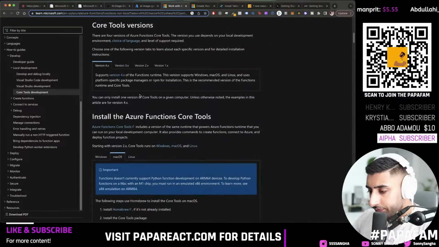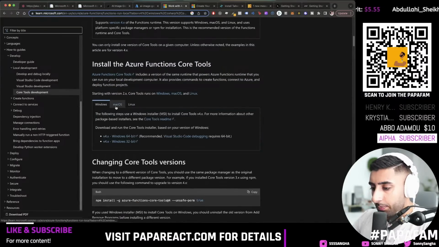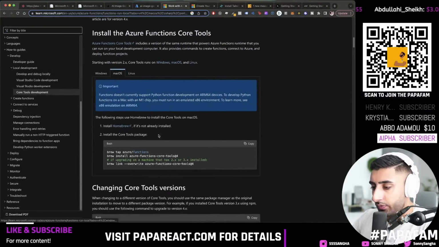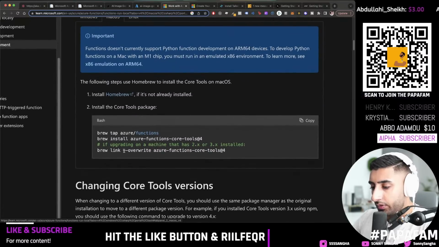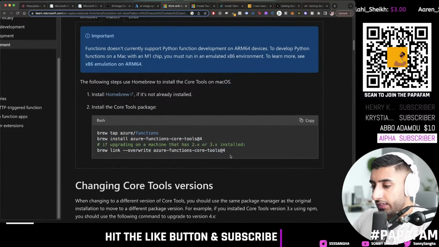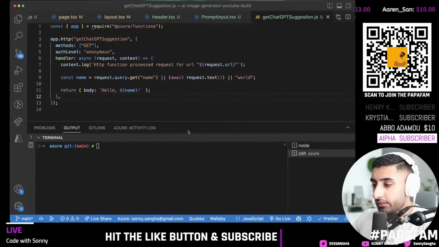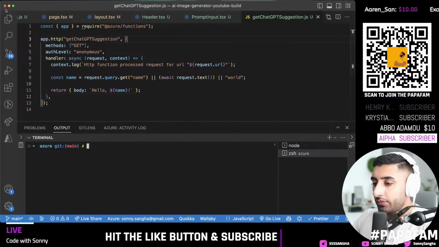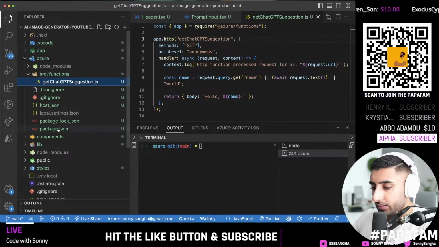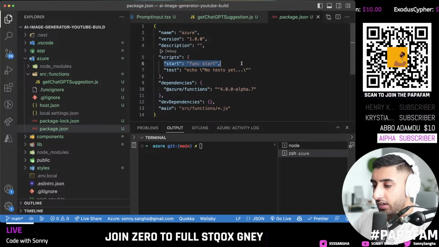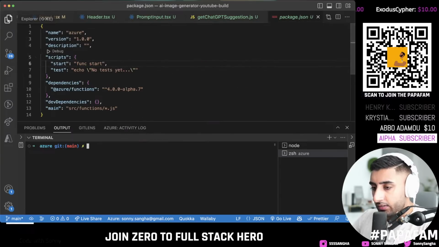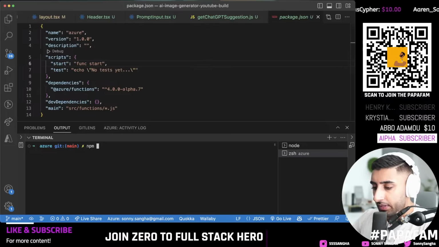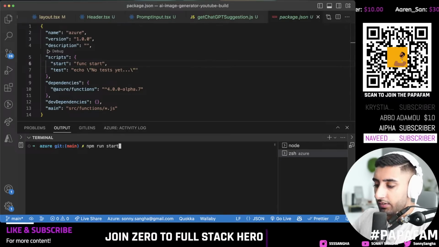So all you need to do is go down to your operating system, so if you're Windows, Mac, and so forth, and then simply install it. I've already installed this, and I've actually run these commands, right? So in this case, now I can run things like Azure commands in my terminal. If you don't have that, or you want to make life a little bit easier, you go to package.json, and you can see start. Okay, so very simple. Now here you can see we're using package-lock, so we're using npm. So I can simply write npm run start, or npm start even works.